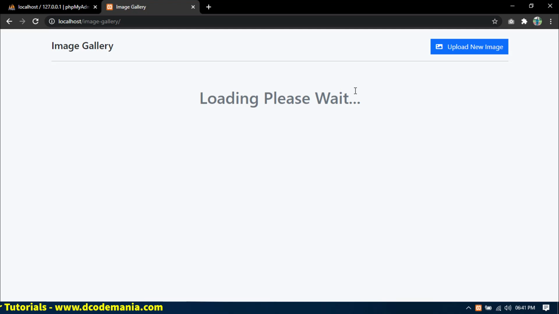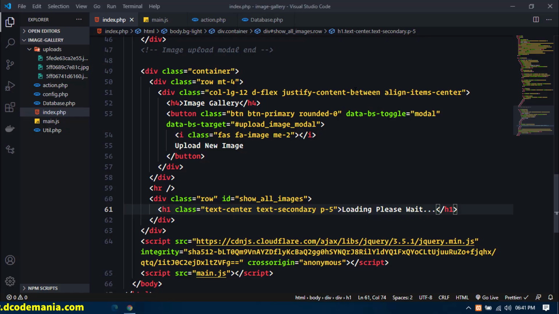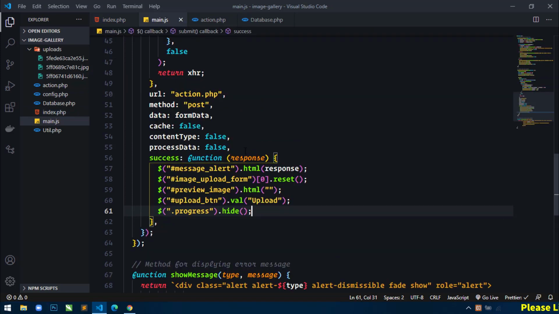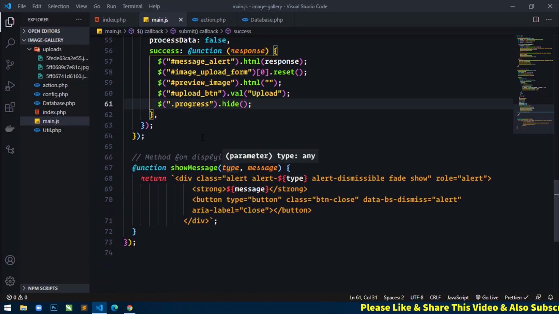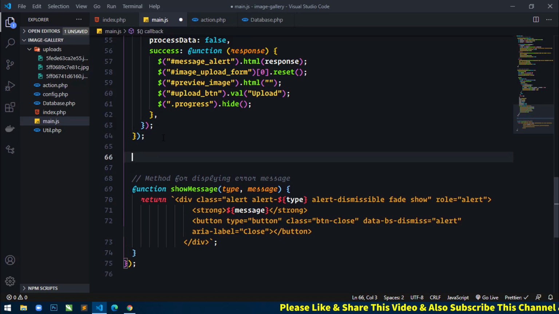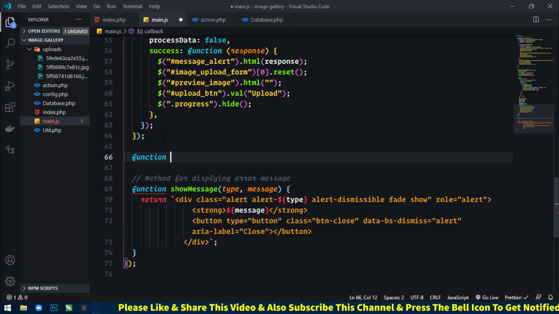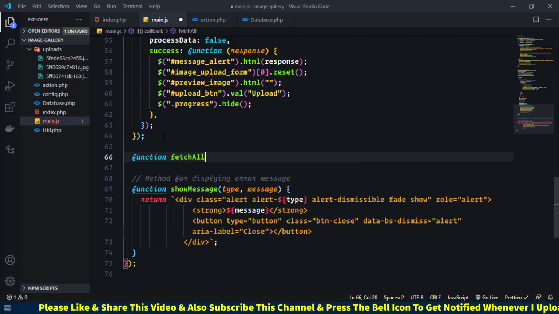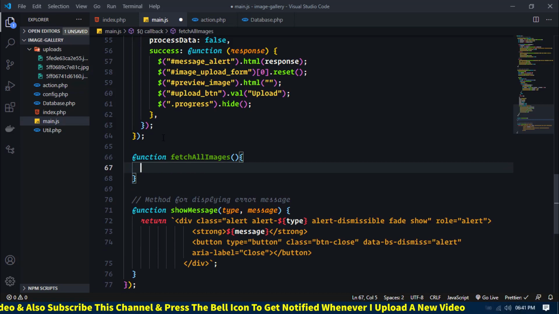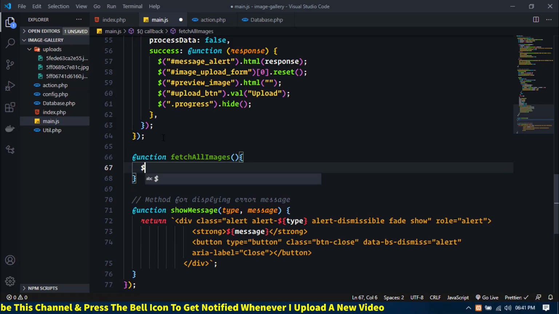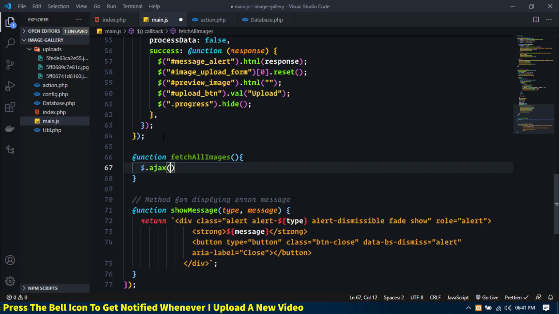Okay, now next I will send an AJAX request to the server. So go to this main.js file, and from here I will define a function. I will use function fetchAllImages. Now inside this I will send an AJAX request. So I will use the ajax function.